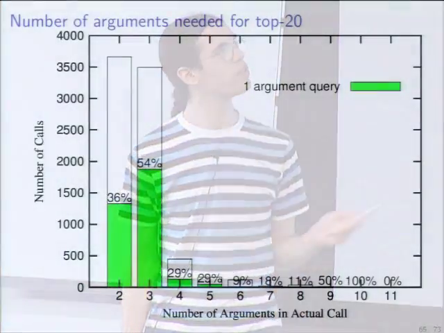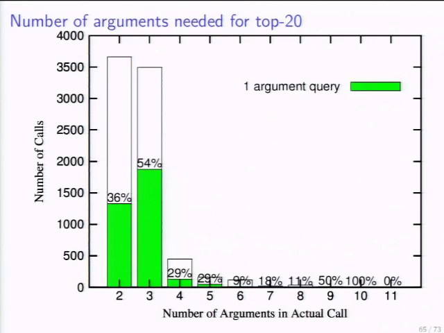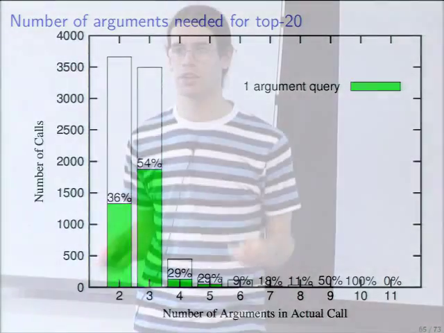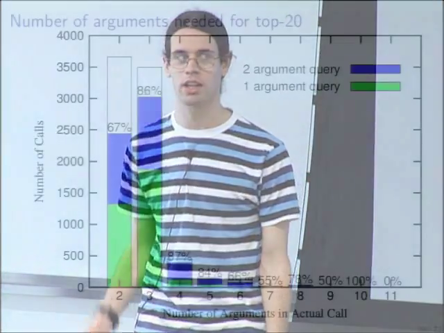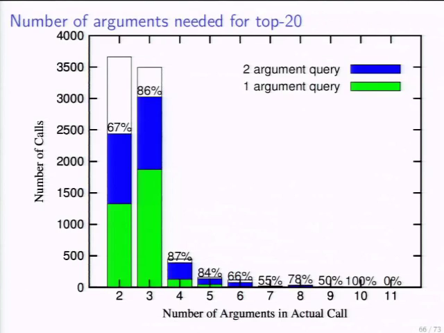So now here, this is looking at only queries that had 1 argument. So the type of one of the arguments was able to predict a 3-argument method call 54% of the time. So that's requiring only one of the 3 arguments. If I then add in queries that have a second argument, that is, 2 of the types of the arguments, I'm able to get up to getting the correct answer within the top 20, 86% of the time.